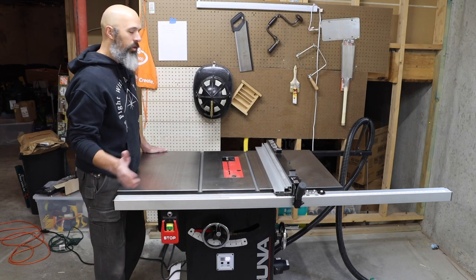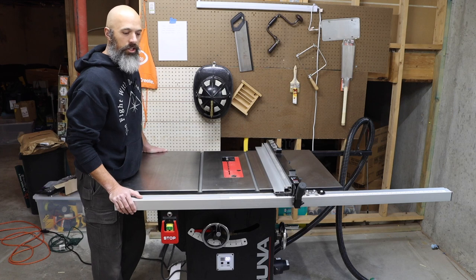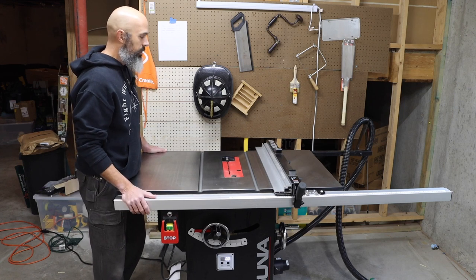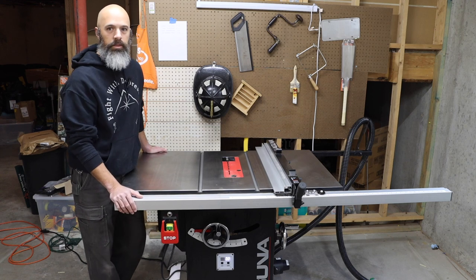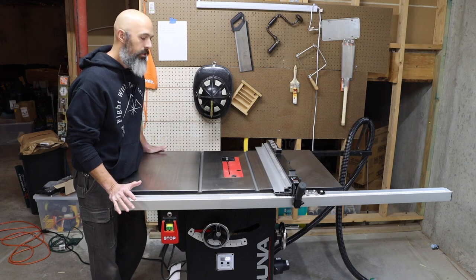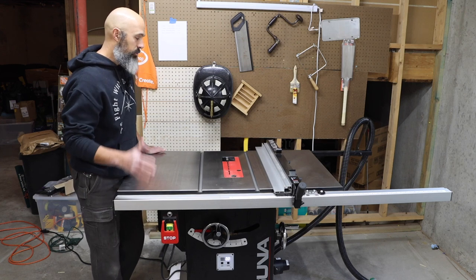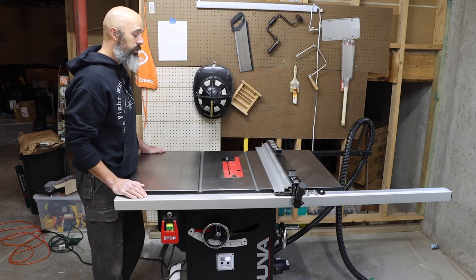My wife works in real estate, and she had some movers that she gave a call, and they came right over and helped us unload this. Problem is my workshop is in my basement, and we had to get this down the stairs. Other than that, it was great that it was pretty much all put together.